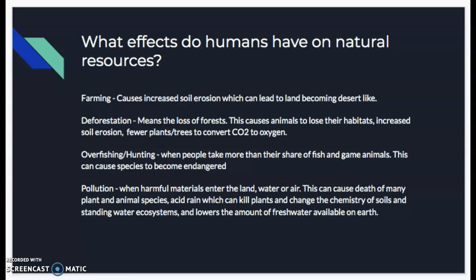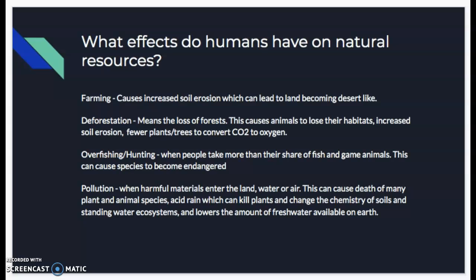And it also means there are fewer plants and trees to convert CO2 into oxygen. CO2, or carbon dioxide, is stuff that we breathe out. Our cars and our industrial machines give that off, and air pollution comes from many different sources, and it's not good for us to breathe mass amounts in. Plants naturally take in that CO2 and convert it to oxygen, which is something we can breathe. So if you remove mass amounts of trees, you remove mass amounts of sources of oxygen, which can in turn be very dangerous for us.